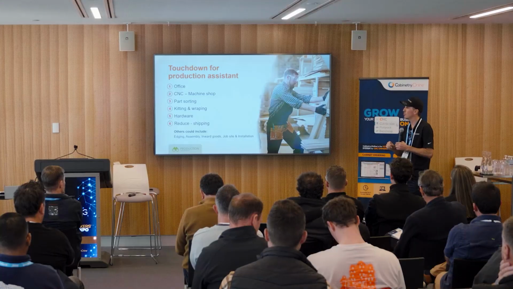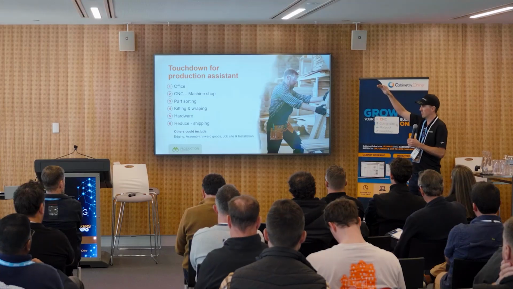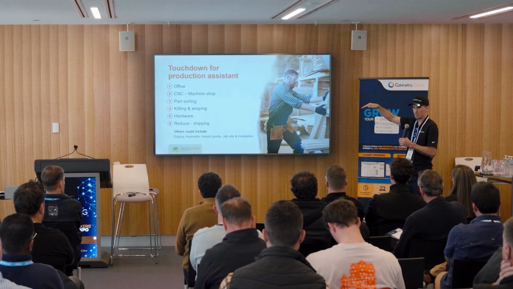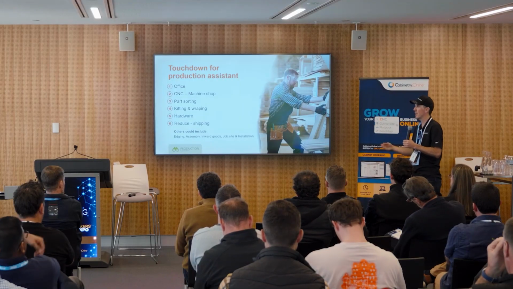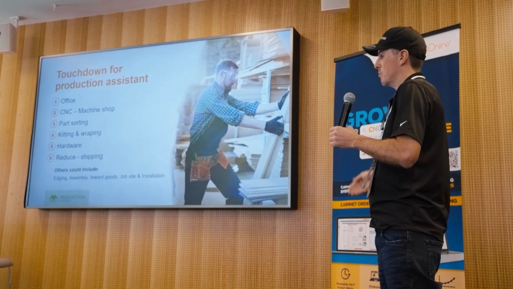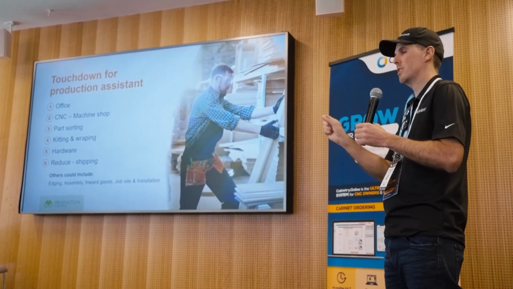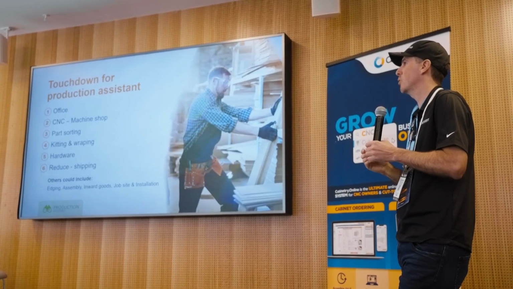The hardware, so what that will do is it will extract all the quantity of screws, brackets, and regroup them, so you'll have a sort of a station at your storeroom, and it'll go job number 1, 2, 3, 4, you require 50 sets of plumb hinges, 36 handles, all the way down out of the Cabinetry.Online database. And then lastly, the shipping. Once we've got that, we generally create a shipping dispatch summary, has a scan time, has the time it was interacted with, and has a number of the kits, or however we've chosen to deploy that.